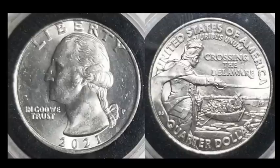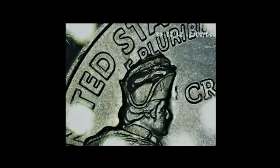Yeah, good old Washington crossing the Delaware, aging gracefully as prices are still slipping and sliding away on the crown die chip anomaly on the P-minted coins. There you go, that massive crown die chip right above Washington's hat that connects into E Pluribus Unum is, again, well known. And, you know, it's going to age gracefully. These will settle at some price point in the future. These things sold for as high as a couple hundred a year and a half ago. They're not quite there anymore. This one right here sold for $45.